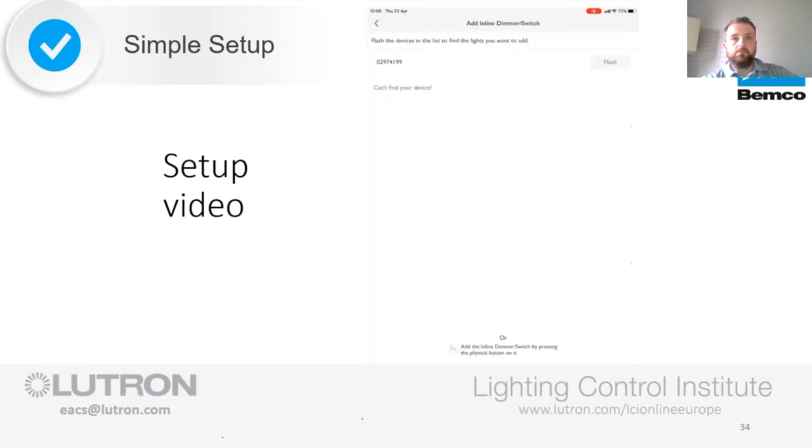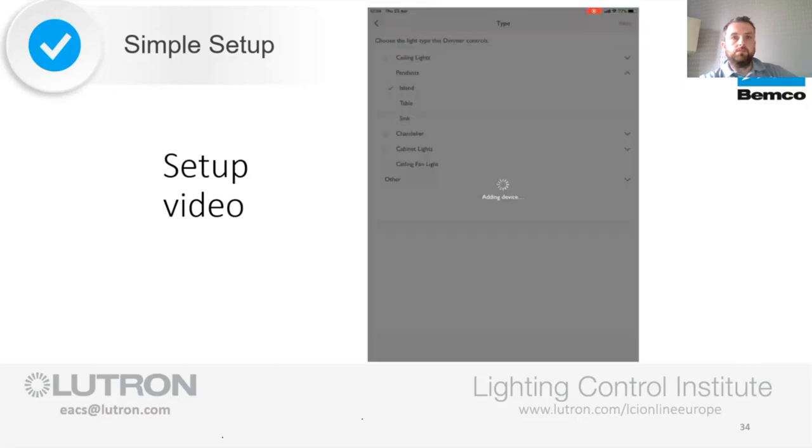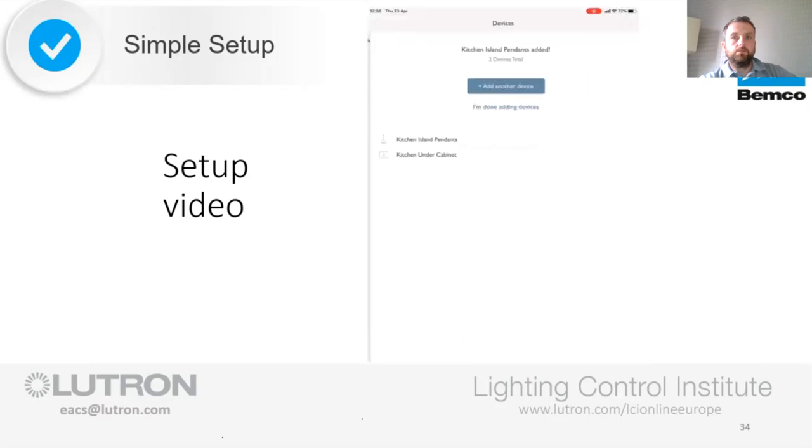You can see that it doesn't have to search again as it's previously discovered it. I can now see the second set of lights flashing, which I can add again to the kitchen. And I know that these are the island pendants which flashed. When I click next, it adds the device and takes me to adding another device.